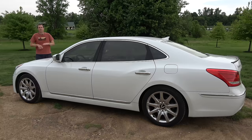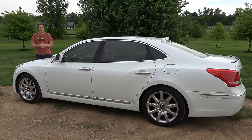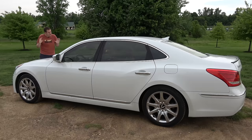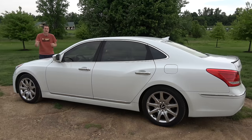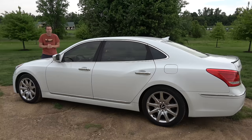You're thinking: okay, I get that a used Equus is cheap, but I still don't want one because it's full of luxury features and gadgets that are just going to break and be expensive. Well, it just so happens that Hyundai has the best certified pre-owned program of any automaker, with a 10-year warranty that starts from the original sale date. So if you go and buy a 3-, 4-, or 5-year-old Equus — a 2015 or 2016 model — you will still have like 6 years of warranty remaining.